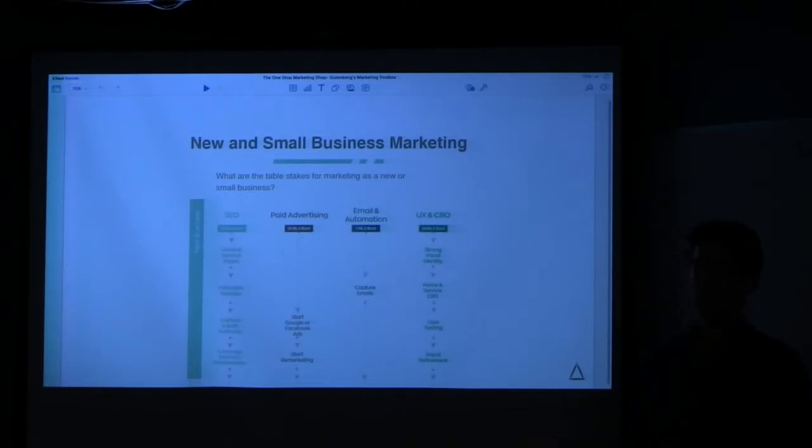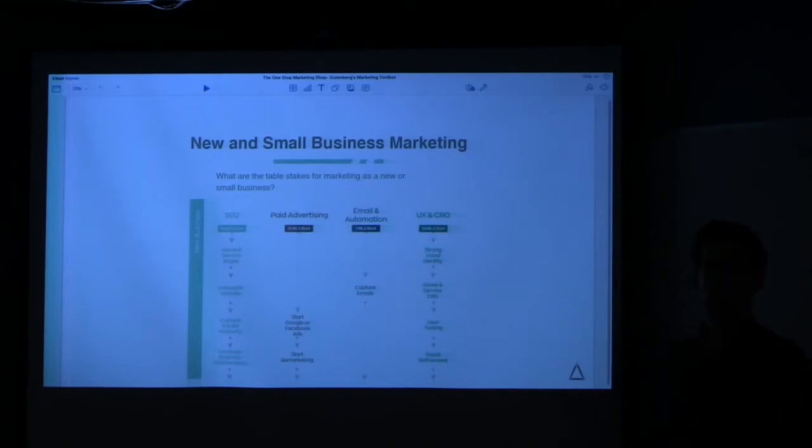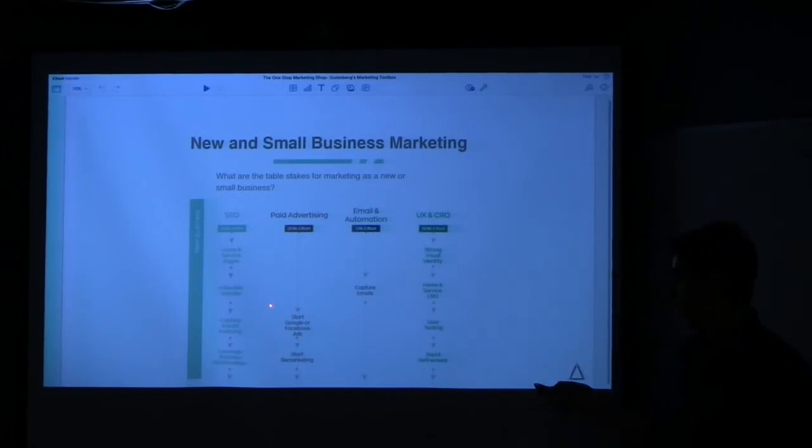Right? So as a small business, just take a couple of minutes, think about the four or five things that you could do for that. Yeah, that's an expectation. That is a high watermark for a small business. If you don't do that, you're not doing it right. You're behind in SEO.